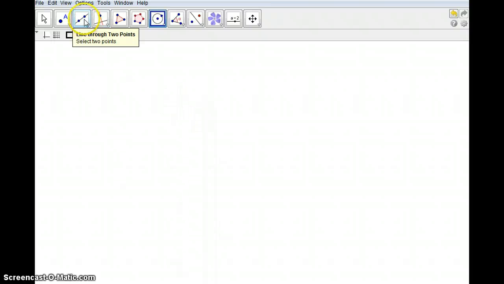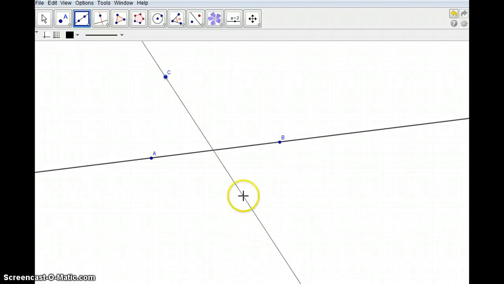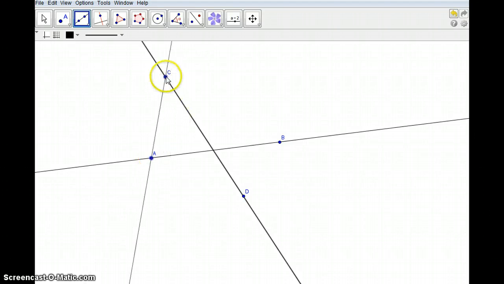All right, pause it if you need to, but if you're ready, now I'm going to teach you how to do a line. The straight edge gives you a line, so we're going to use the line through 2 points. You can just click on that tool right there. With this line through 2 points, you click once, click somewhere else, and now you've made a line through 2 points. And you can make a whole bunch of lines. Notice that these have the same kind of snap-to that the circles did. So I can click on point A, click on point C, and then I've got a line that goes right through those 2 points, which is kind of cool.